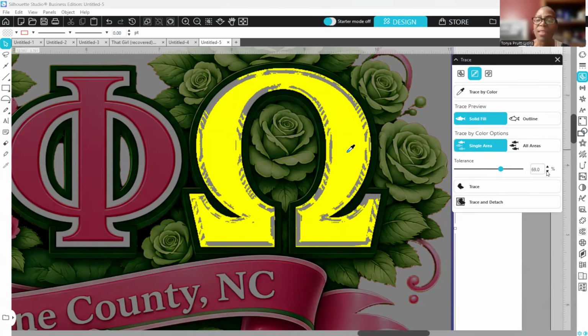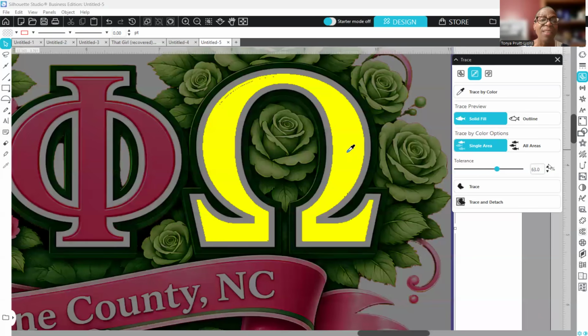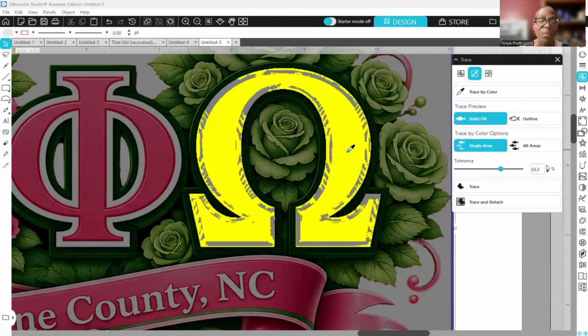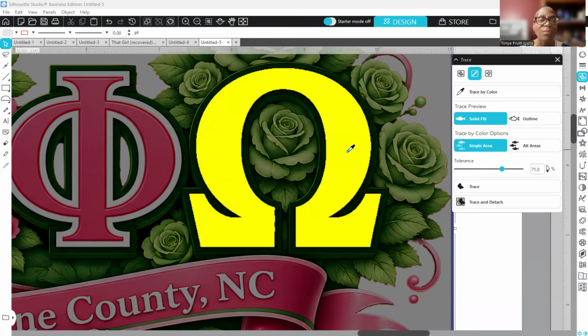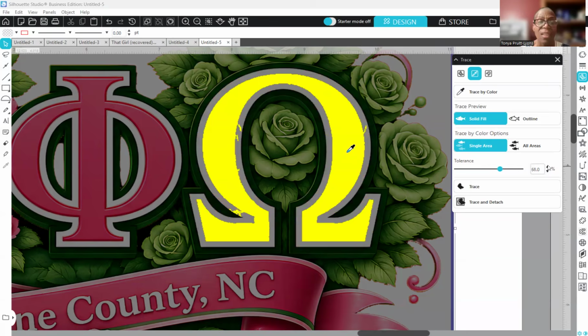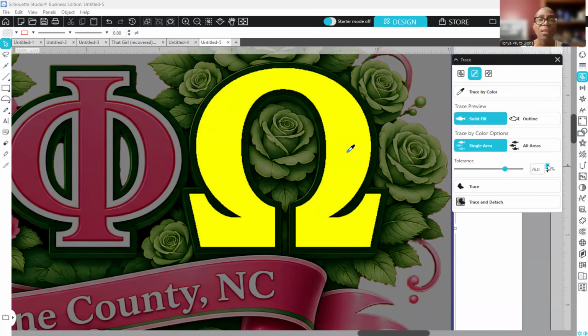Okay, so at 69, that's too much. Actually, to be honest with this one, this is exactly where I need to be. I actually do want this white. That's really what I want.